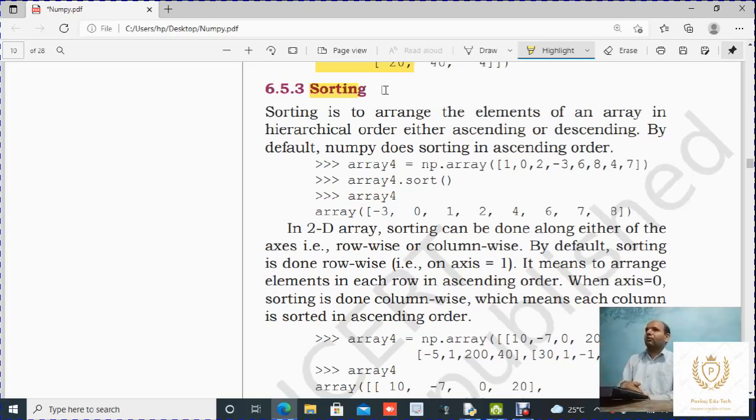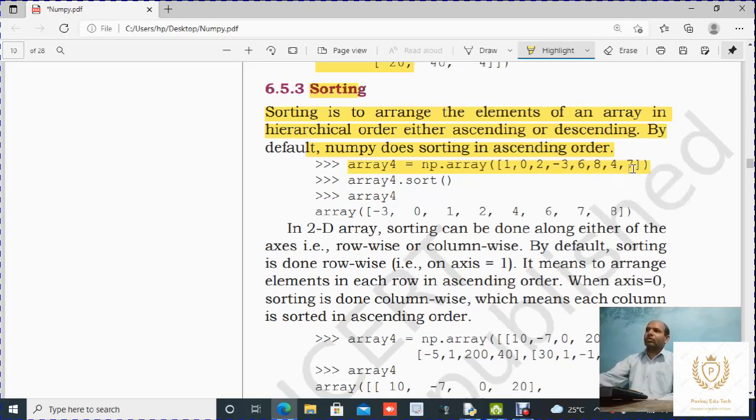Let's look at the screen. Sorting is to arrange the elements of an array in hierarchical order, either ascending or descending. By default, NumPy does sorting in ascending order. See, array4 = np.array 0, 1, 2, minus 3, 6, 8.